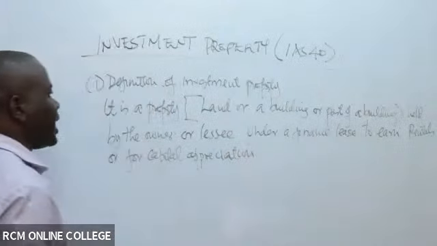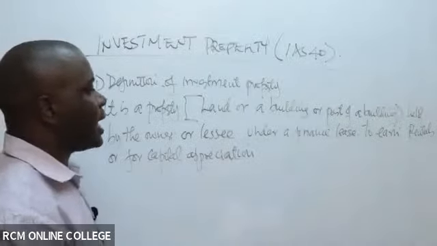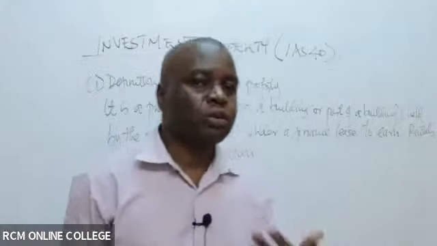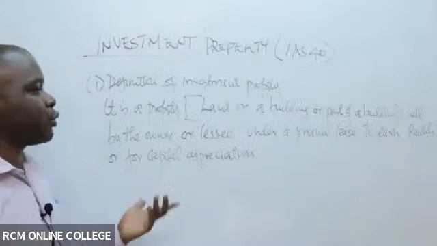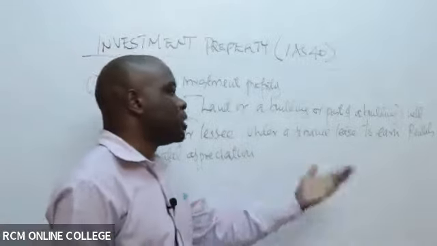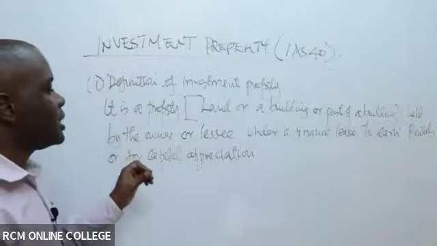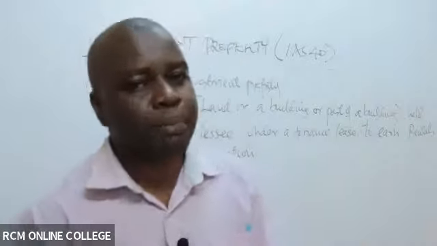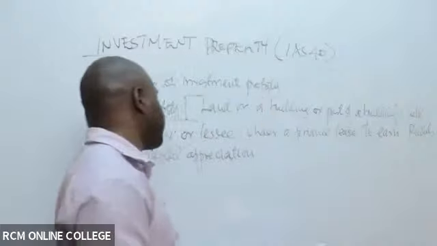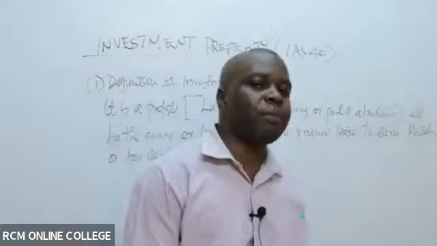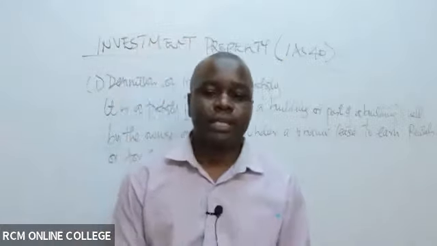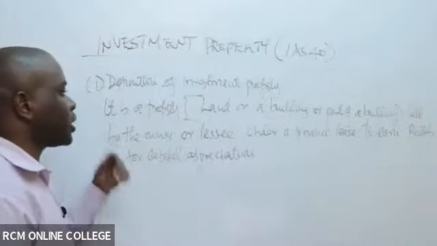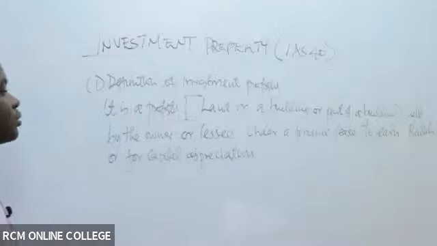So this is what we refer to as an investment property. It is a property, land or a building or part of a building, held by an owner, or a lessee, someone who has leased. Of course, you've learned about leases. You can have a finance or operating lease, whereby under finance there's the option that eventually there'll be a complete transfer of the asset to the lessee. So this property may be owned by the lessee or the owner, and what he's expecting is to have some gains on it, for example in form of rentals, or he's expecting the property to appreciate. For example, when you buy land, there's usually the expectation that you buy it so that in future it can appreciate, and then you sell it. People will say, I've invested in land. That becomes an investment property.